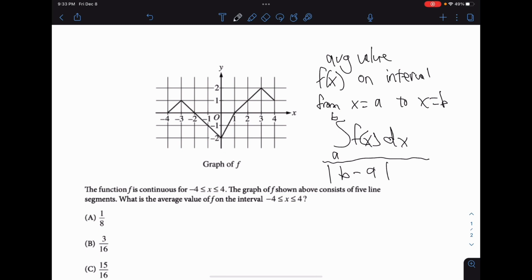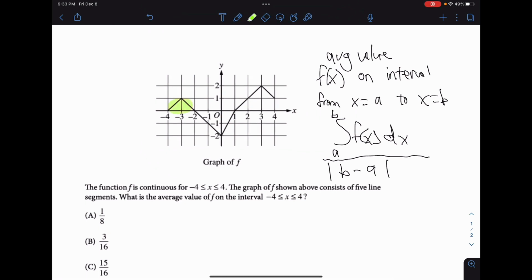Yeah, so let's apply that here. We don't have a function f of x, but if we want to find the integral from a graph, the integral is the area under the curve. For area under the curve above the x-axis, we add it. For area below the x-axis, we subtract it. So what that means is we're going to take all of these areas and add them, and then we're going to subtract this area.